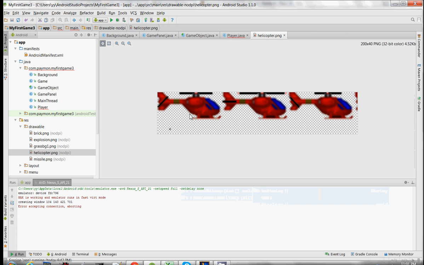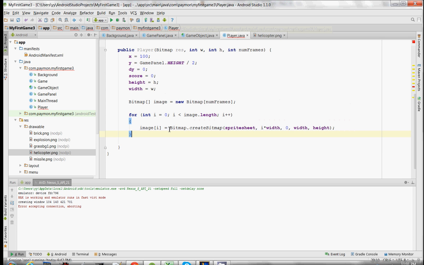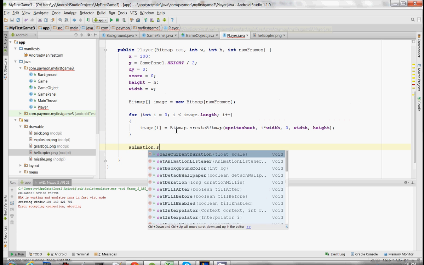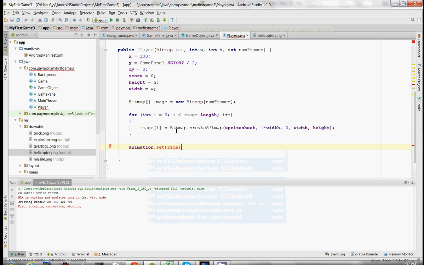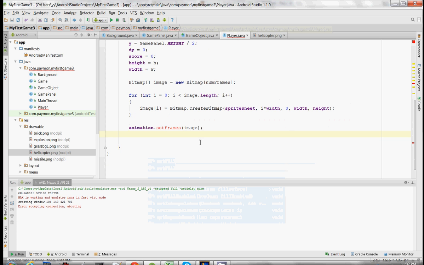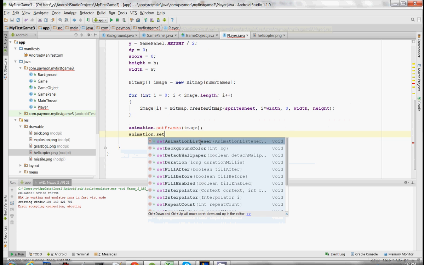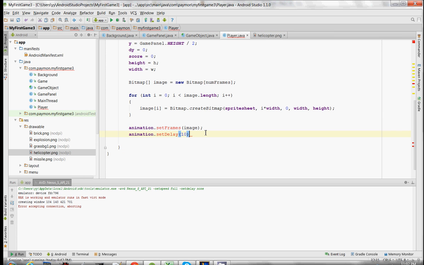So again, first element of the array is going to be this, second element is that, third element is that. Now we're going to pass this array into the animations class, which we'll create next. And we'll set a delay of 10.